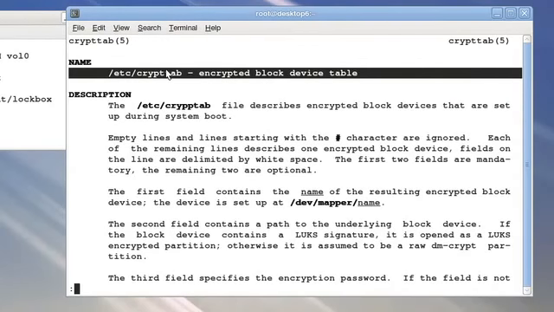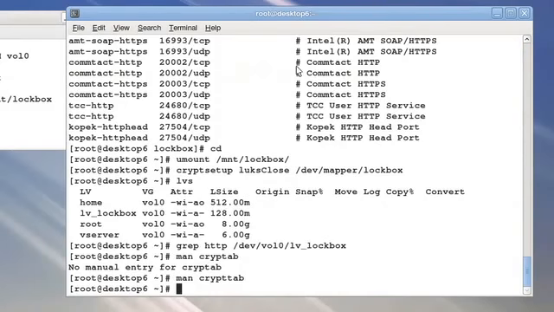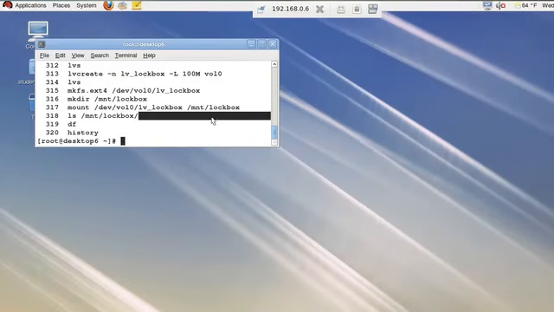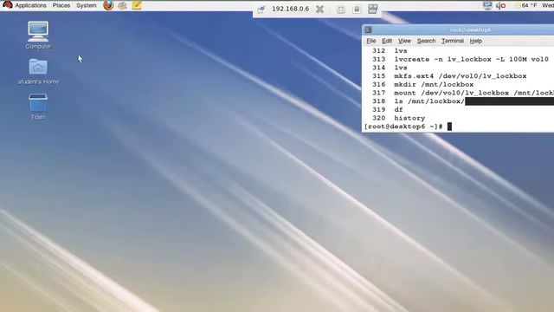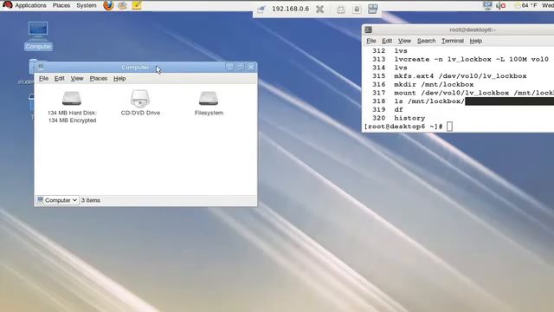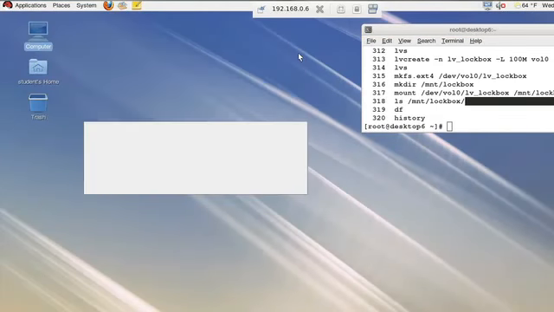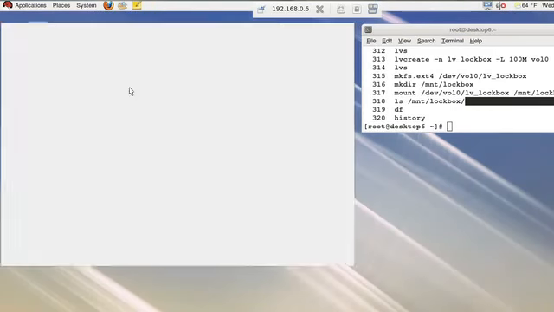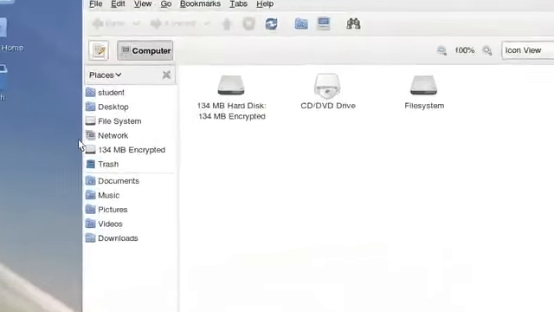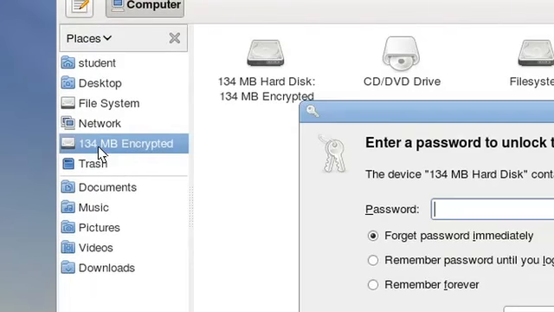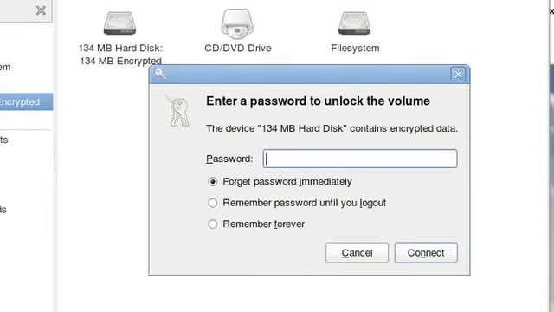Also, new within Red Hat Enterprise Linux 6, this layer has been integrated very nicely into Nautilus, the GNOME file manager, where if I say I would like to browse my computer, notice that it has evidence of the encrypted volume which I just created. In order to open a connection to that volume, I would need to re-specify the password.